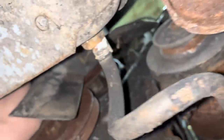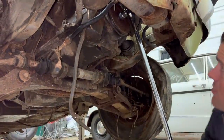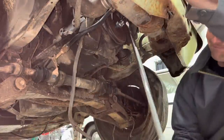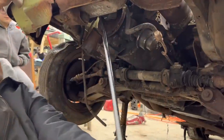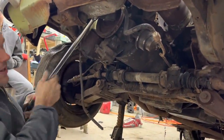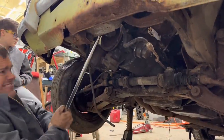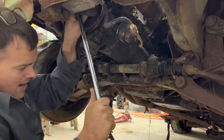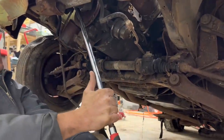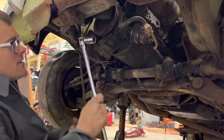Our old generator wasn't locked up, but our water pump is totally locked up. We're either going to snap this bolt or we're going to turn this motor over. It's just a four-cylinder — how hard can this be? Wow, that's got to be stretching that bolt by now. How many times can this thing turn without turning the motor? It feels like that bolt's just starting to strip out or stretch or something. It's definitely easier to turn. There's no point in turning it any farther — it's stripped that bolt off.